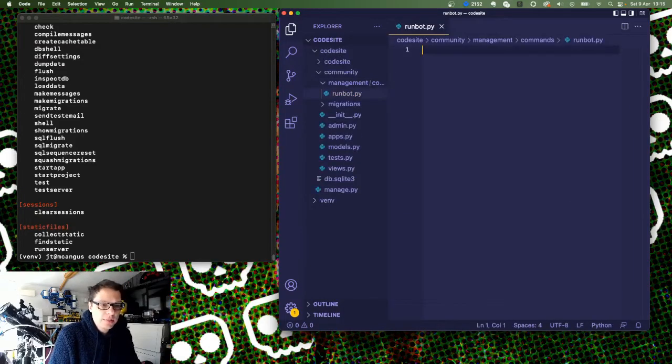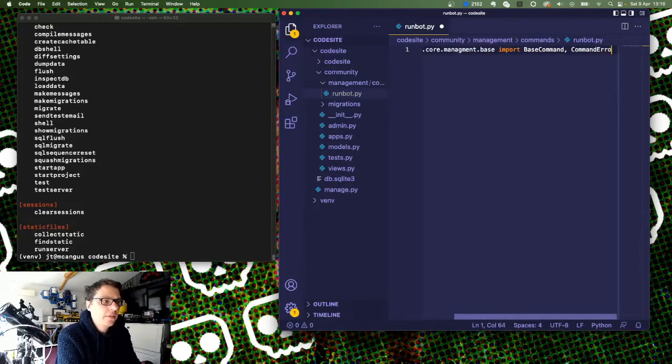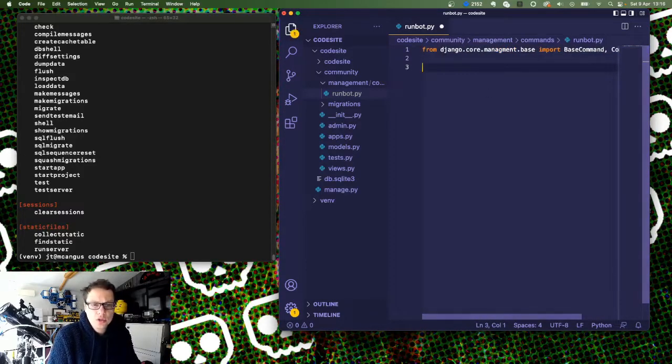It actually doesn't matter what this command is called, because what you're going to do in here is you're going to import the management command thing, which is actually from django.core.management.base import BaseCommand. And you may want to do CommandError. And you shouldn't do unused imports, but that's the idea. You then define a class, and it will be a BaseCommand class. You should have a help, and this is going to be just a string.